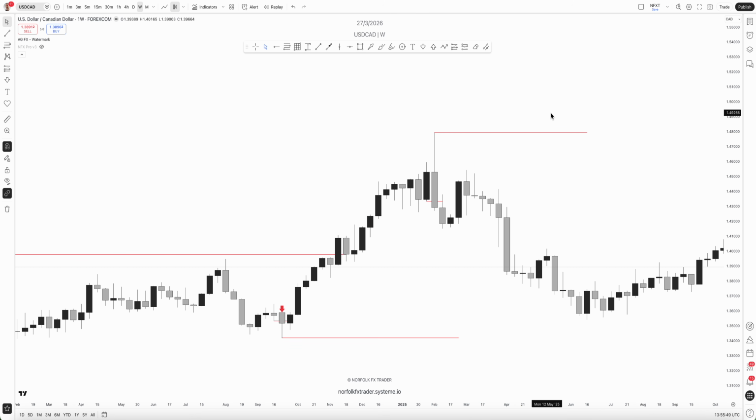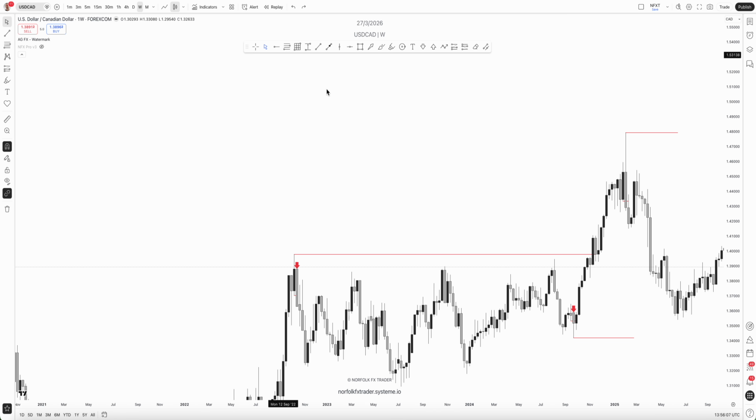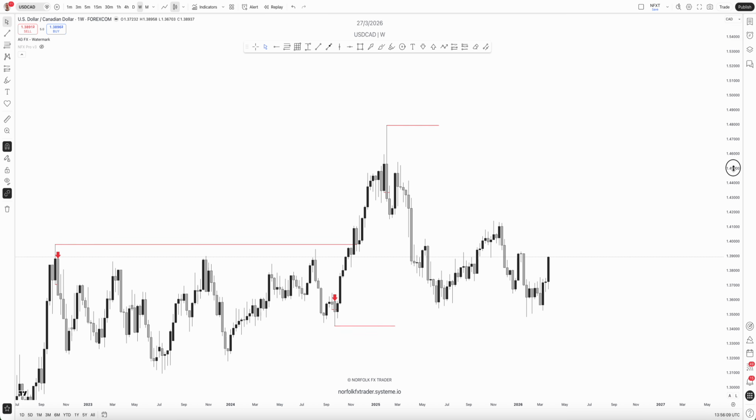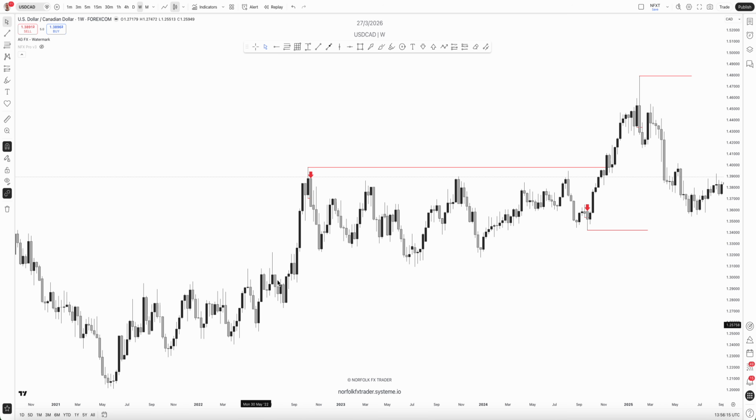So that quickly, we've identified our high and our low on this weekly time frame trading range. And that trading range is going to be from this low to this high in this move to the upside. That is all you need to understand when it comes to those highs and lows in the market. Let me shrink this chart out so you can see what's going on. Within this move, we have internal structure, but I just want to indicate to you how you can see the move here to the upside.